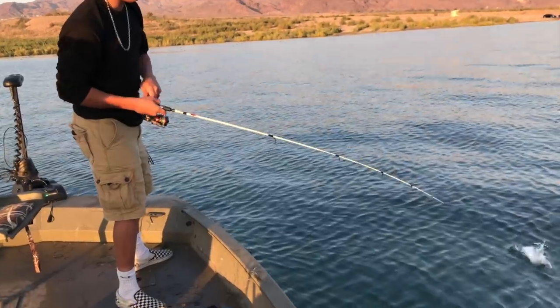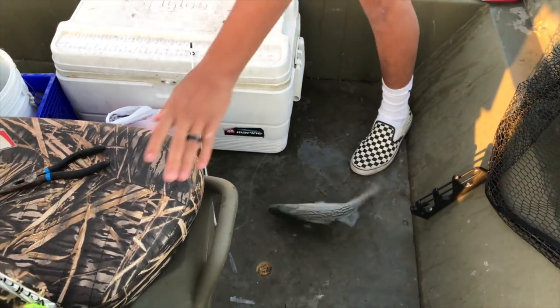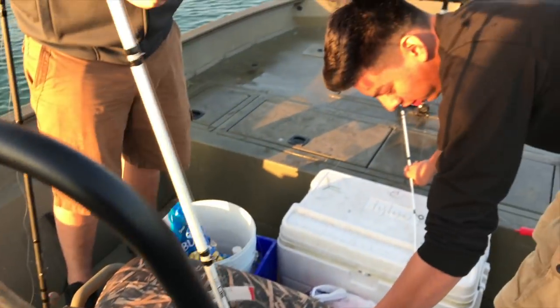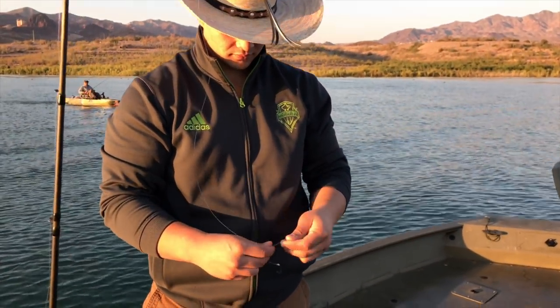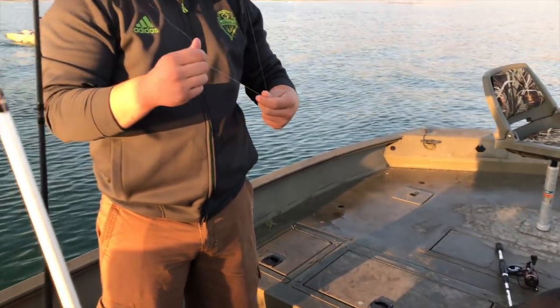You hooked up. It's a big one, too. Nice. He's in the lead. How many is that? Three. Yeah, that's three. Three or four? Oh, yeah, that's a nice little piece of bait on there. You got one? Go ahead. Richie's changing the setup. He wasn't getting bit, so yeah, do something.